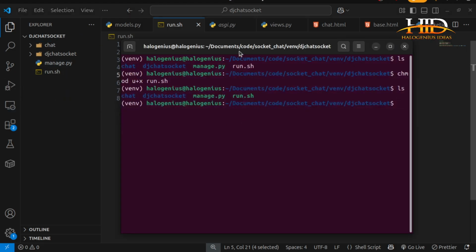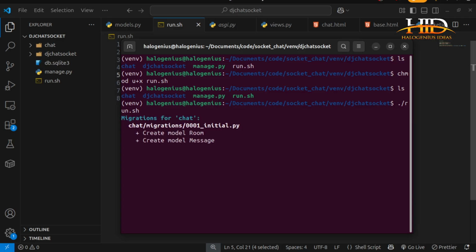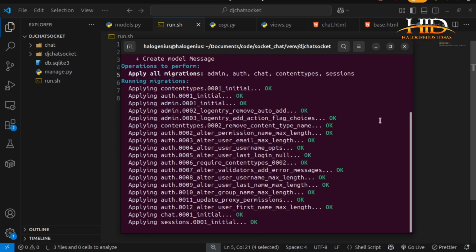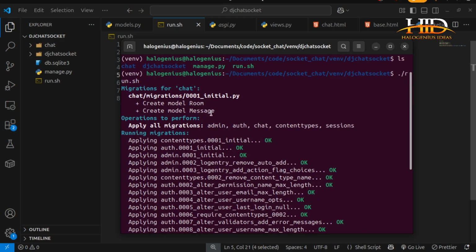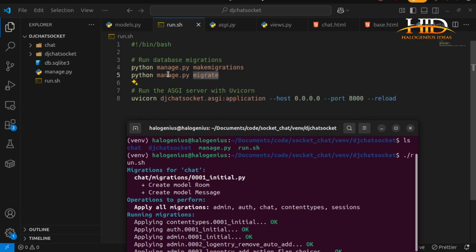After creating it, I'll show you the content of that database file before we go to the web browser. So just run.sh, then it will start my server. You can see, piece of cake. The first thing that it did is that it ran python manage.py makemigrations.